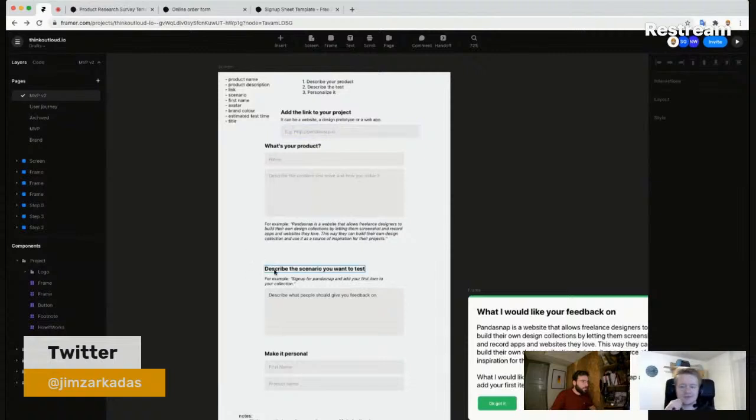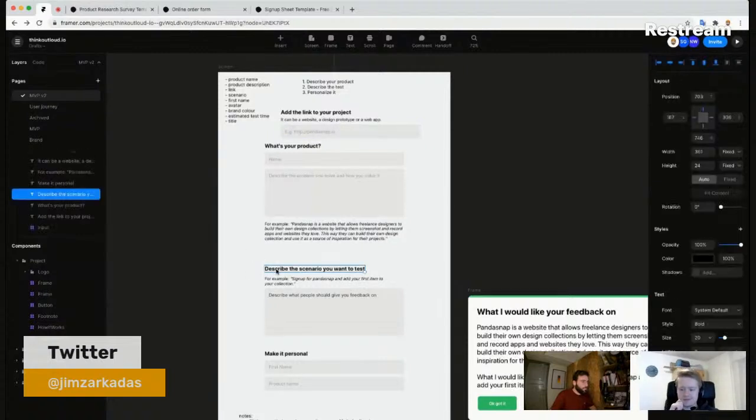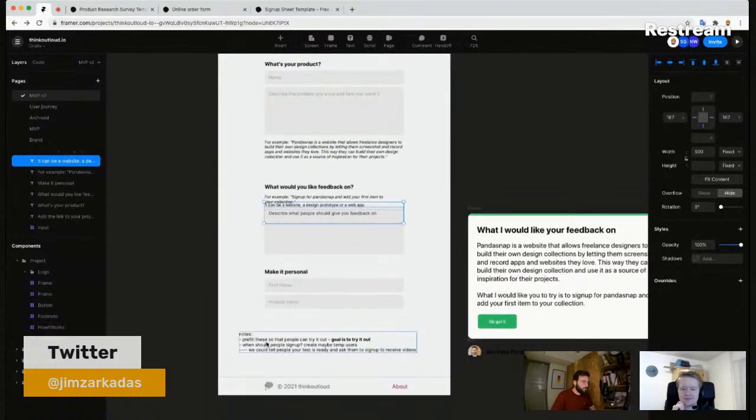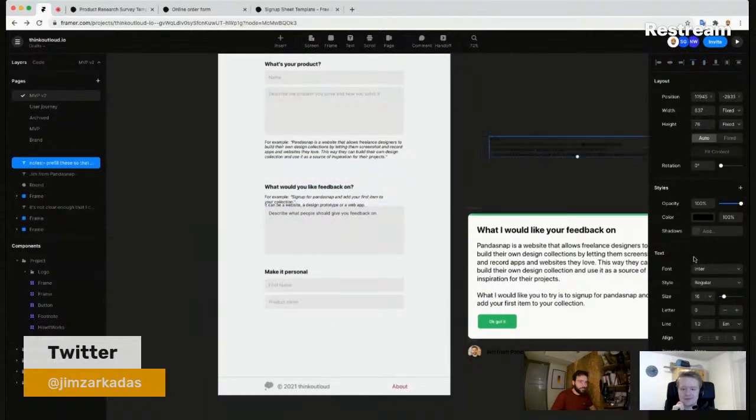Then add another one that says, what would you want feedback on? And have two fields. Yeah, let's clean up the artboard.